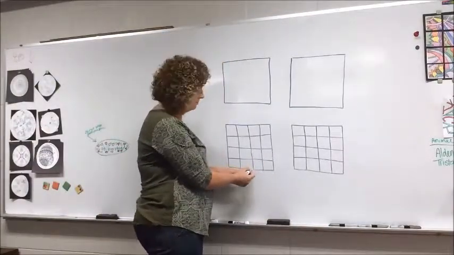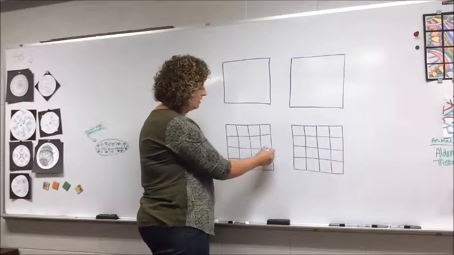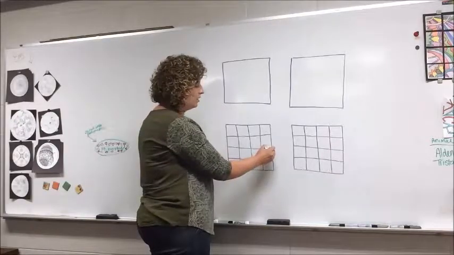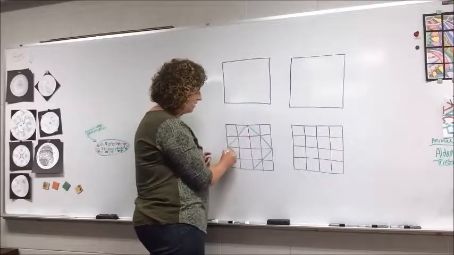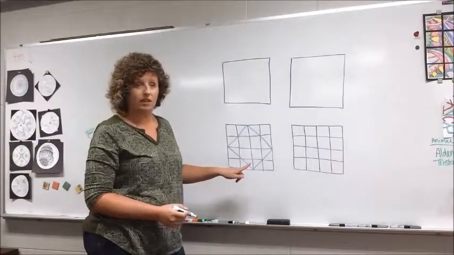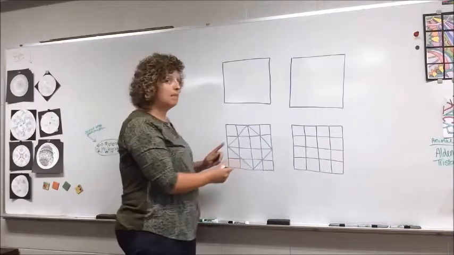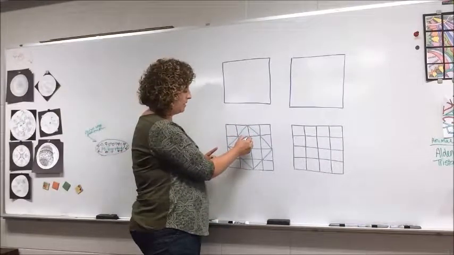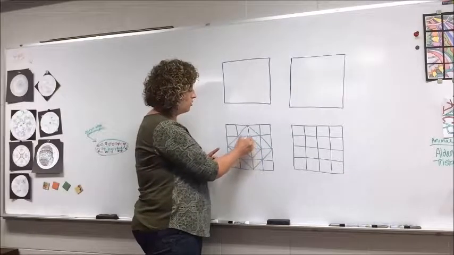Start in the middle bottom. I'm going to go up to the middle side, and you should go right through an intersection of that grid. And then we're going to go up to the top middle, the side middle, and now the bottom middle. And now I just made a big diamond. Hopefully you can see that. From there, I could also make a diamond in the middle. So I'm going to go down one, not quite on the outside edge, and I'm going to make a diamond by going corner to corner to corner.